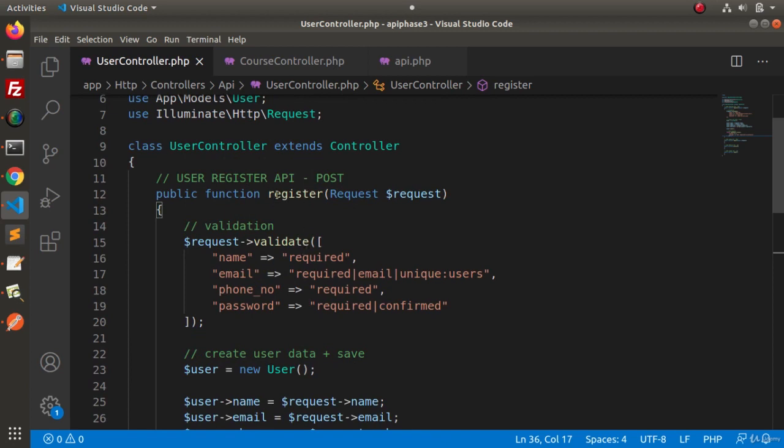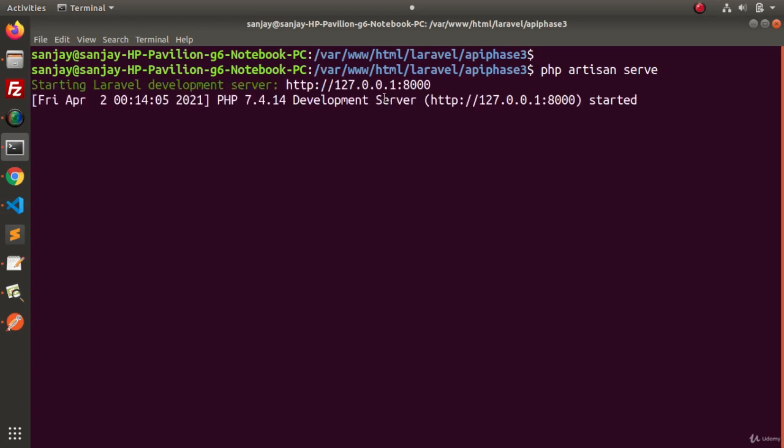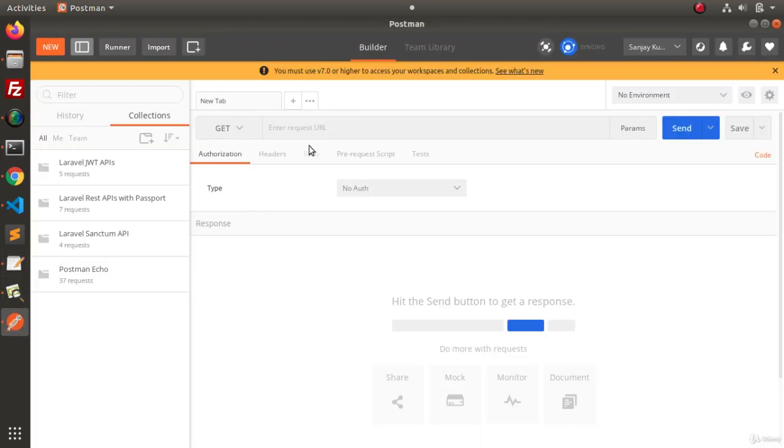First of all, we need to start the development server. We are currently inside this API phase 3. Let's run php artisan serve, pressing enter. Our development server has been started. I will copy this link, go back to Postman, and paste it here.